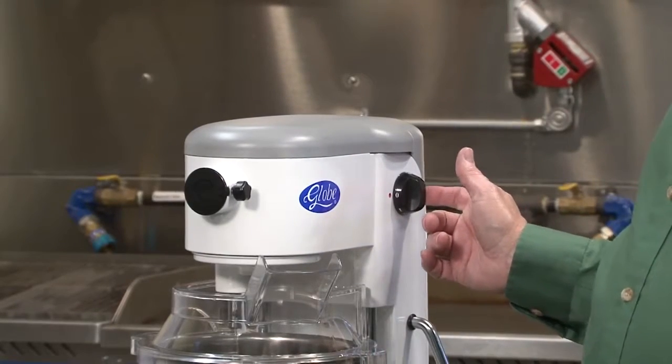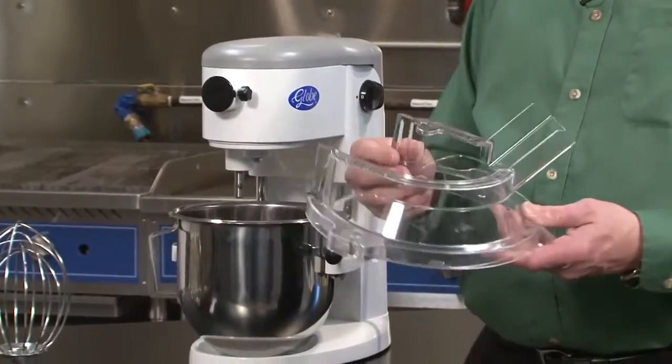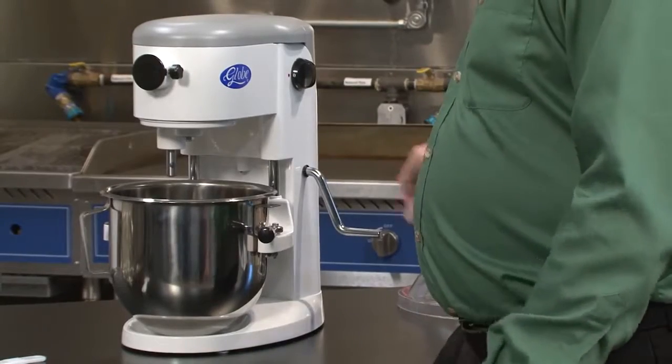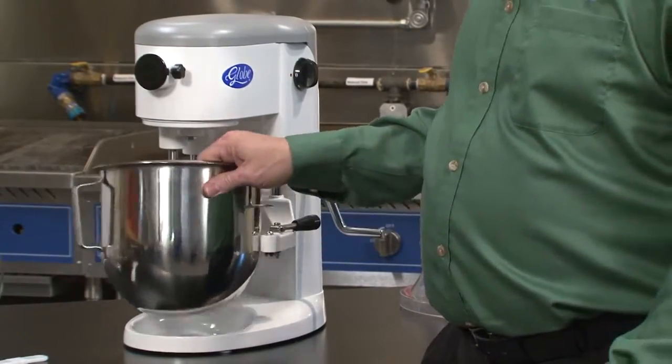It also has 10 fixed speeds. The bowl guard is Lexan plastic with a built-in ingredient chute. We hold the bowl securely with 2 clamps on the side.